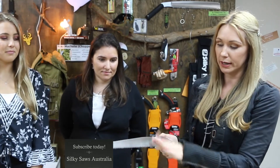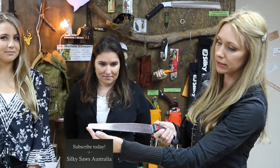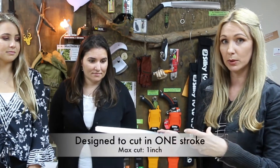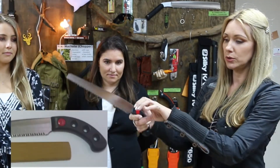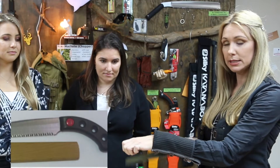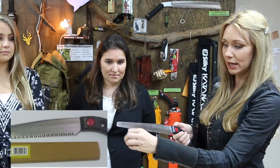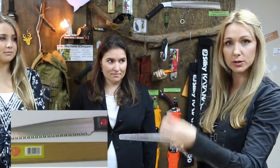Like all Silky saws, it is hollow ground, so there's no surface to rub against the branch when you're cutting. This saw is designed to be very fast — it cuts quickly but also gives the very best cut for the apple tree. If you look closely, the teeth at the back are actually much larger than the teeth on the tip of the blade — they graduate to a much smaller size. The idea is you cut the branch in one stroke. It's not designed to cut big branches — we're talking centimetres, up to about an inch. You grab the branch, start your cut next to the handle, and drag it through.